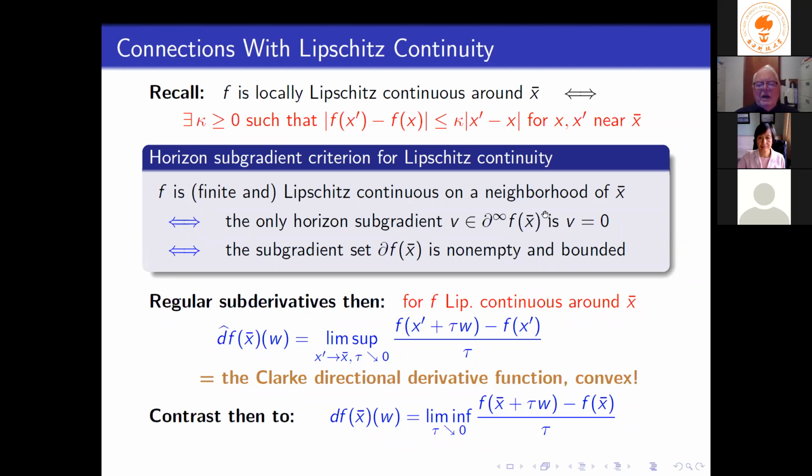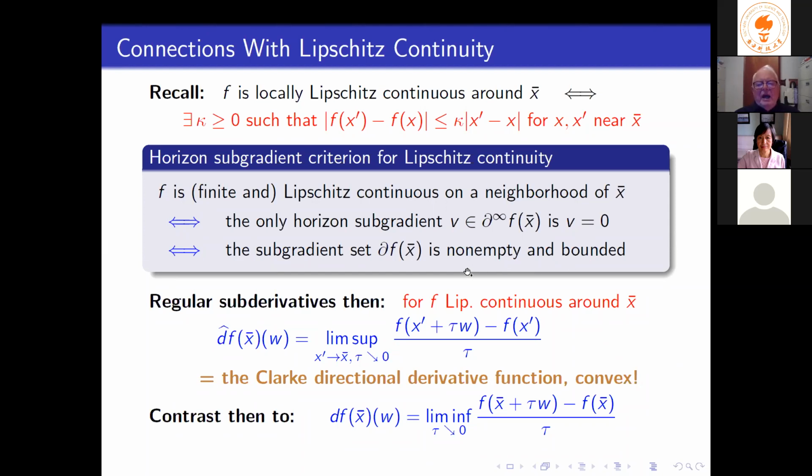It's important because there will be a calculus of subgradients, and part of the calculus will include the calculus of horizon subgradients. So we can start, as in classical calculus, with basic primitive ingredients and build up formulas that will tell us what these things are, and therefore give us a criterion that can be verified. And a further thing is, this is exactly the case where the subgradient set itself is both non-empty and bounded.